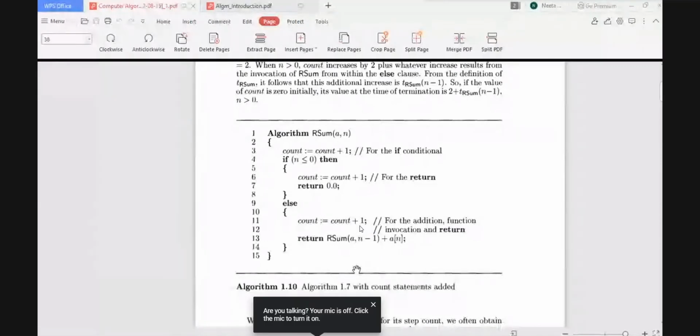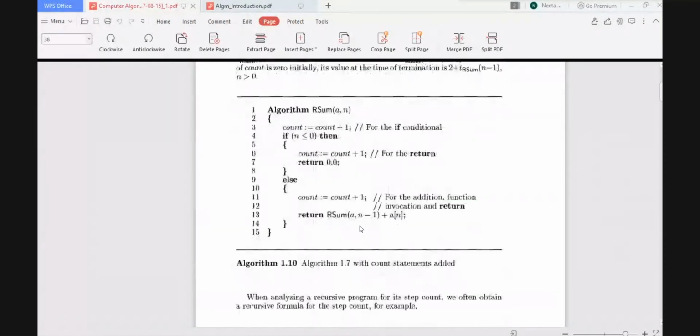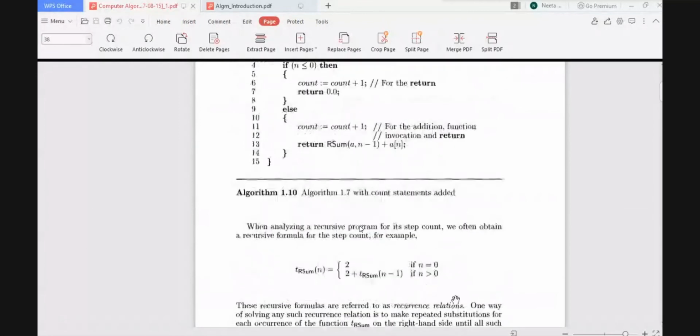In order to represent the time complexity of recursive algorithms, we use the recurrence relation, which is in this form. It gives the time complexity of the algorithm RSum with n number of inputs.